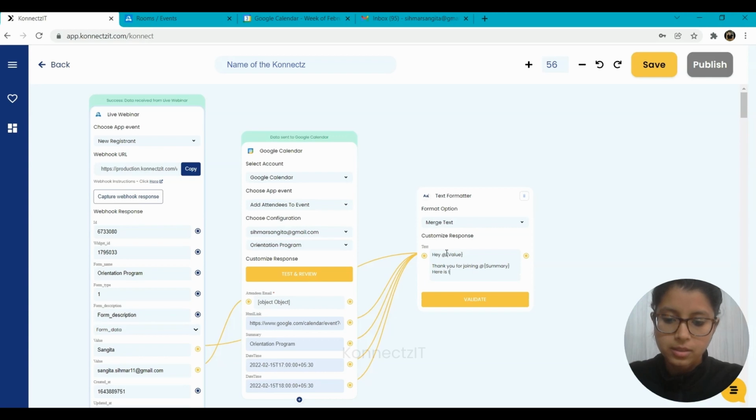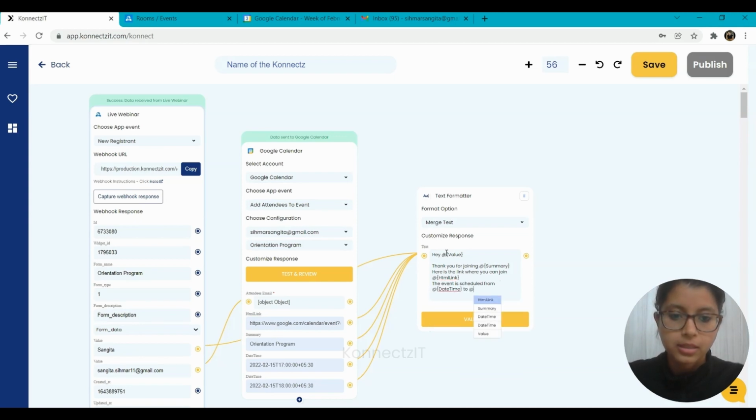Here is the link where you can join, at the rate with a link. And also the event is scheduled from the start date to the ending time. Now we are just going to validate the text formatter. So yes, we have validated the text formatter.